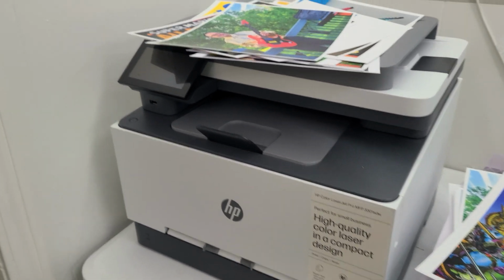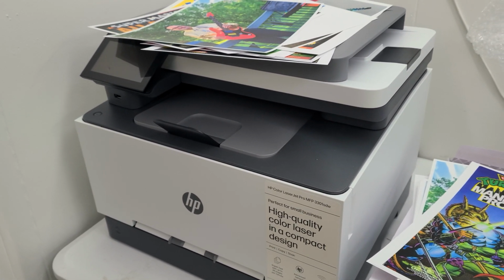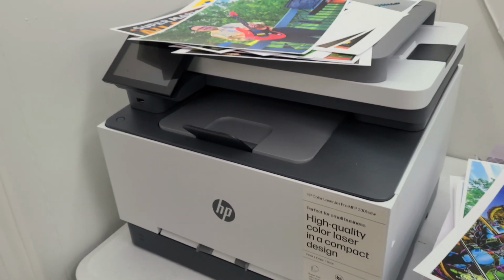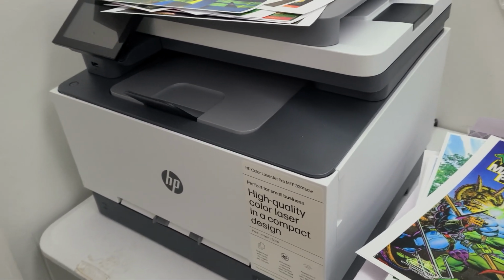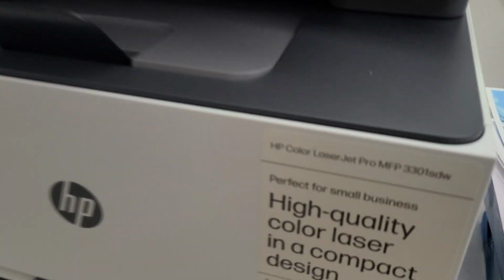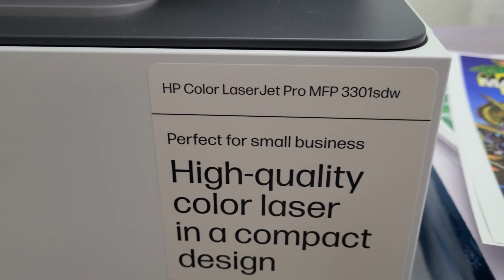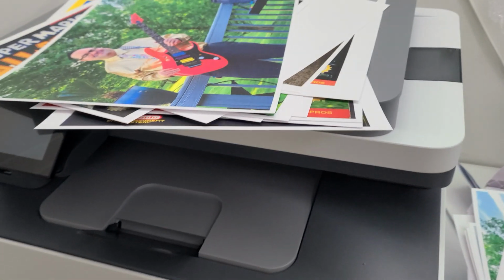The printer that I bought in 2017 is probably going to be ending its support cycle soon. Plus, it's inkjet. I spent like $200 on that printer back then. It was the most expensive one I ever bought. But I don't know if I can go back to inkjet again after using this laser printer here. So this new one that I got is the HP Color LaserJet Pro MFP 3301 SDW, and I will tell you, it is a very nice printer.